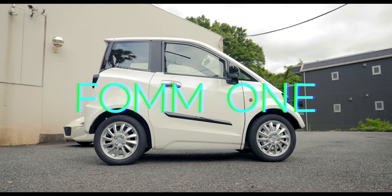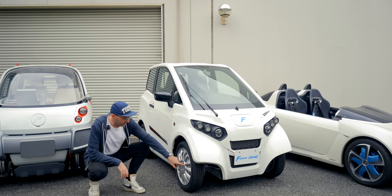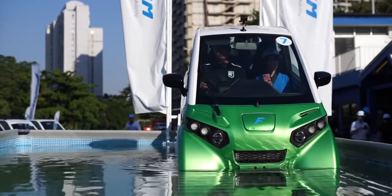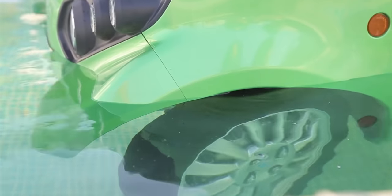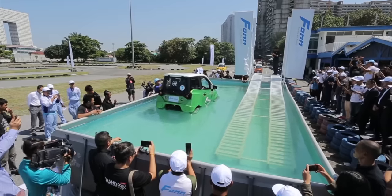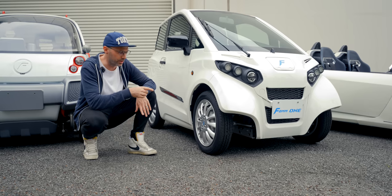This has some really neat features. The first thing I want to point out is these wheels. The car floats on water and these fins help it push itself along at about two to three kilometres an hour. So long as there isn't a strong current, these can glide about in the water. They're not really meant for recreational use - however, if there was a flood and you needed to get onto the nearest bank, this car could do that. The other thing is it has in-hub motors.